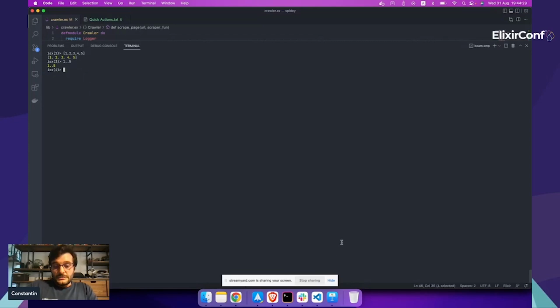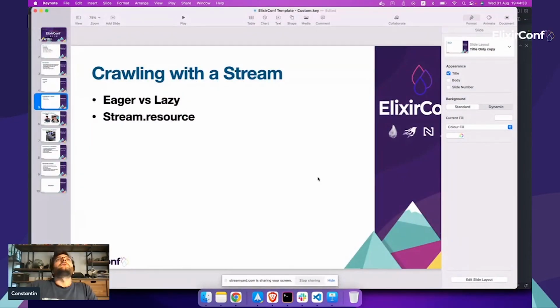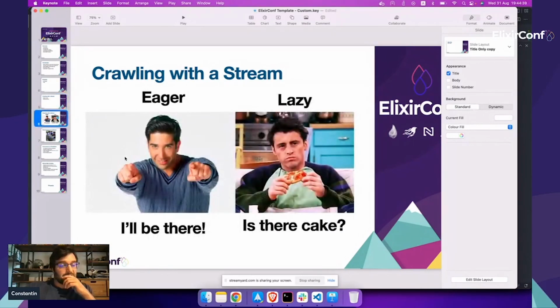Now, the way I remember it easily is with a joke like this. If you're fans of Friends, the eager version means that the data is always there, where the lazy version is it will be generated. So a stream basically will generate the elements as we consume it.